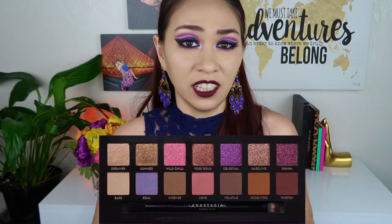Ace Beauty Paradise collection in the mail, so let's talk about it. When Norvina came out with her palette, I was excited because it was purple. I love purple. But when they finally showed the inside of the palette, I wasn't really that into it. The bottom colors of her palette were just basically colors you could find in any other palette, and the top shimmers were just gold, rose gold. There was like one purple.